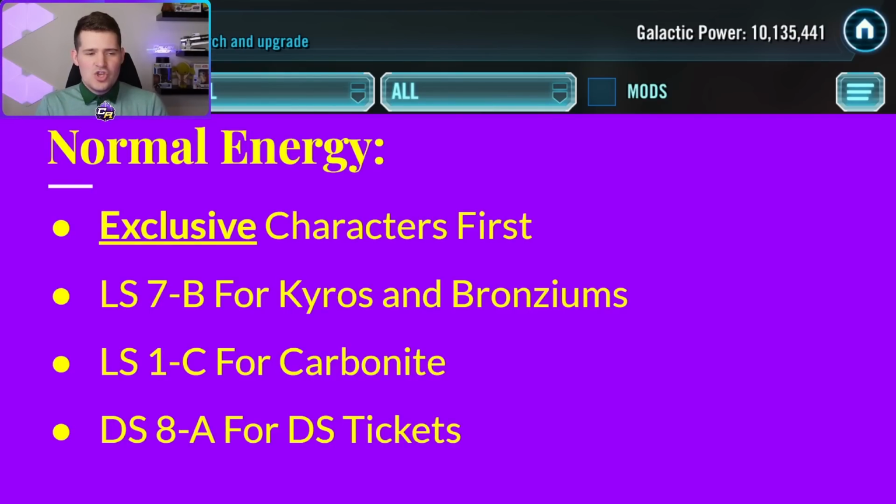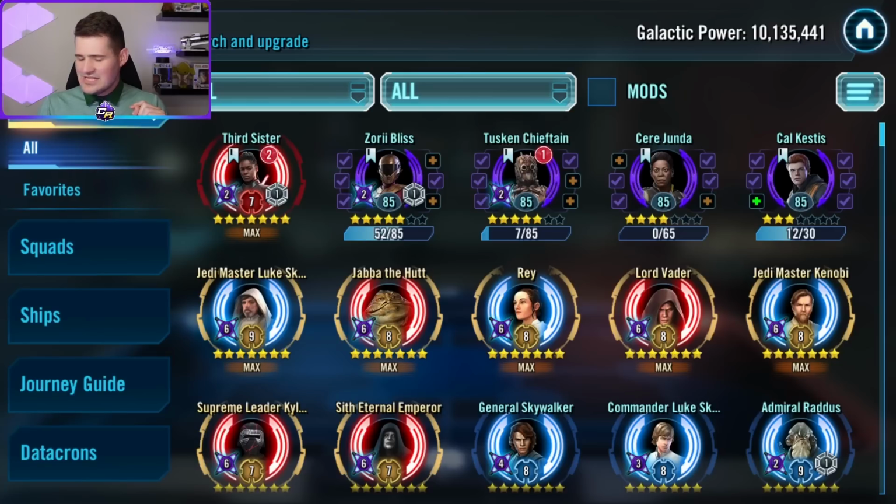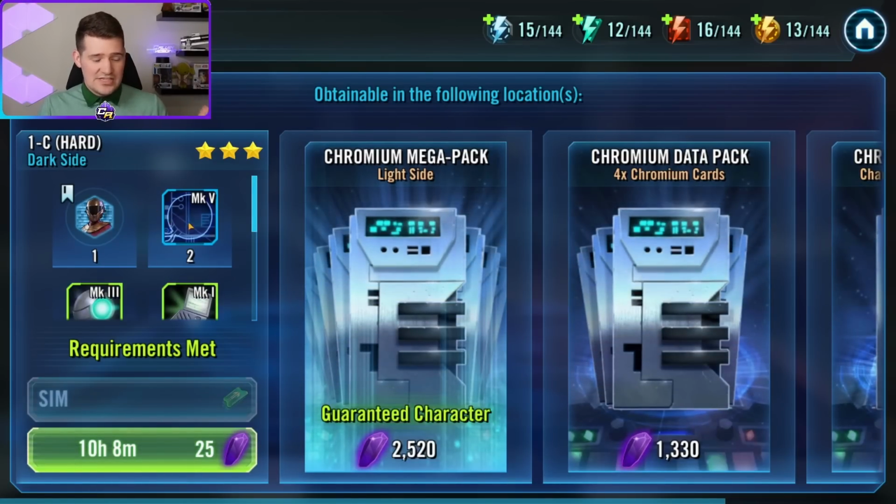First and foremost, you need to be spending it on exclusive characters that are on energy nodes. What do I mean by exclusive characters that are on energy nodes? A lot of characters exist that can only be gotten through the nodes. Zori is a great example of that.